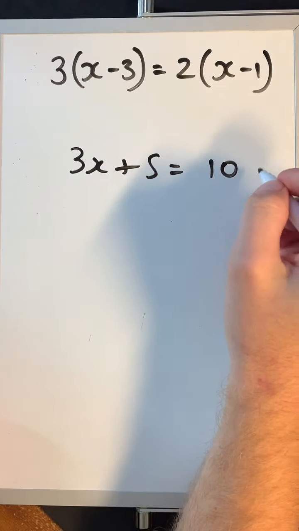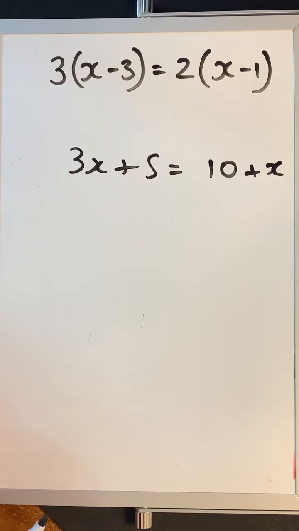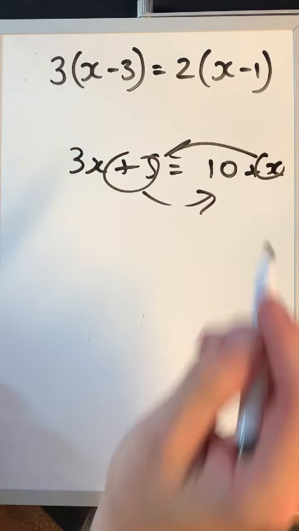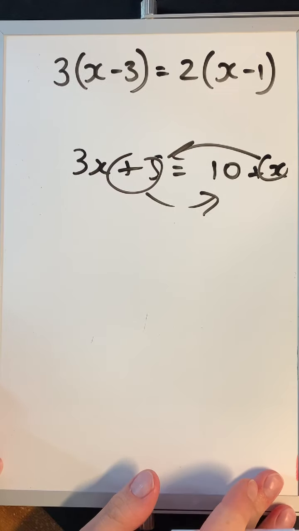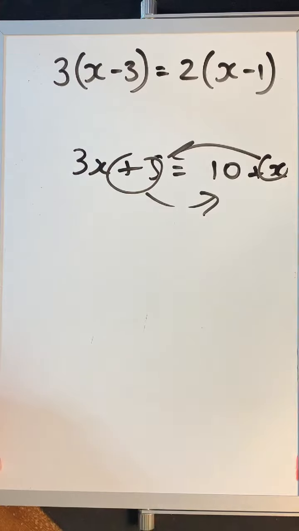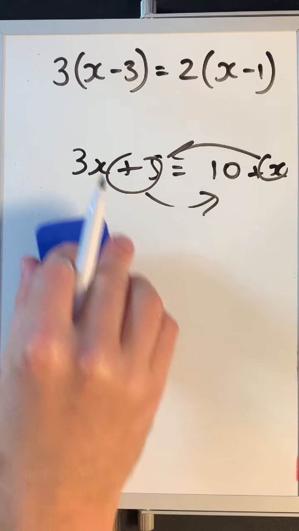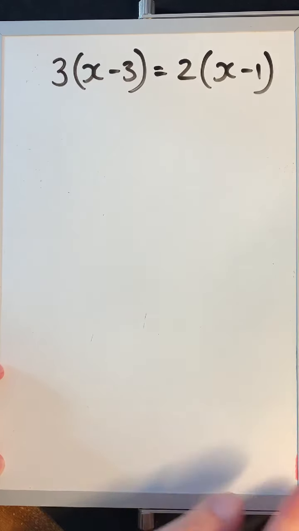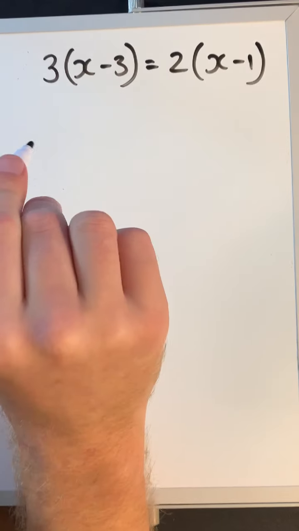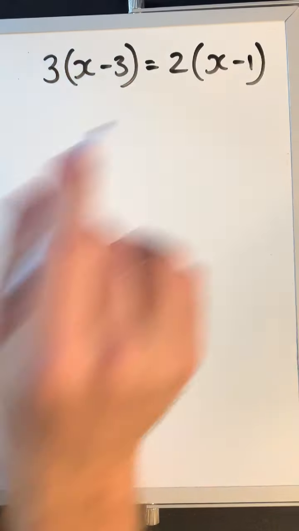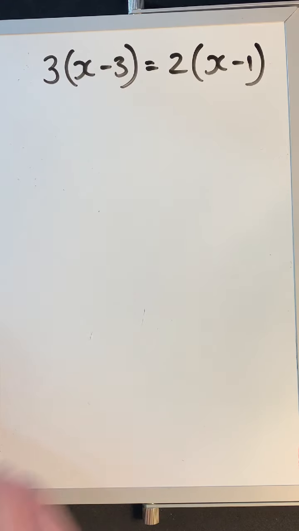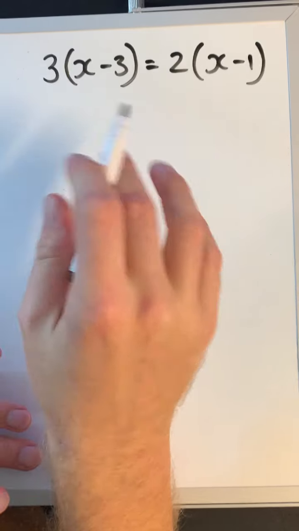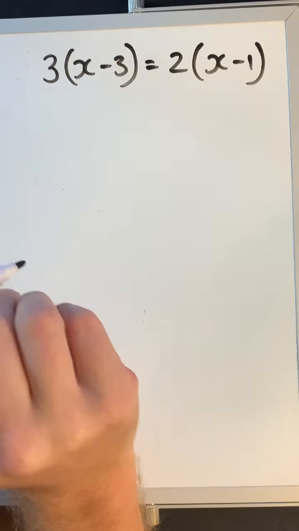We want to have separate terms, so if we add an x on the right as well, we want to have separate terms, and then we could take this to the right, the x to the left, for example. Okay, so this is the situation that we want to get down to, but we can't do that at the moment because we've got this number multiplied inside this bracket and this number multiplied inside that bracket. So in order to get down to that situation, what we want to do first is multiply these brackets out.